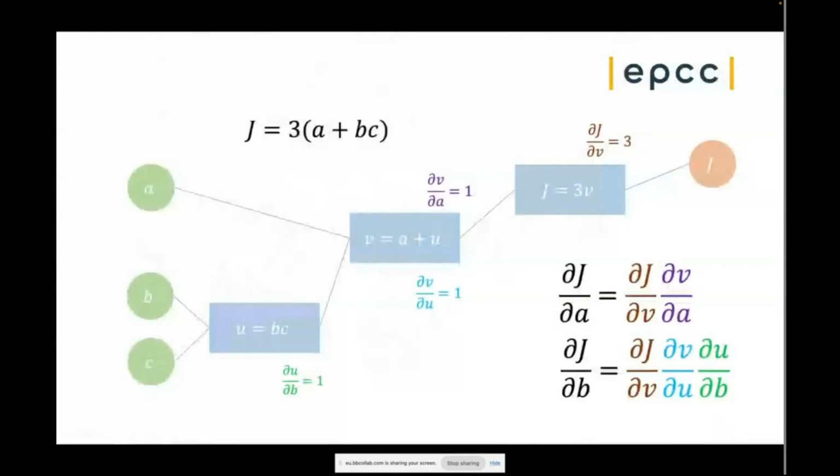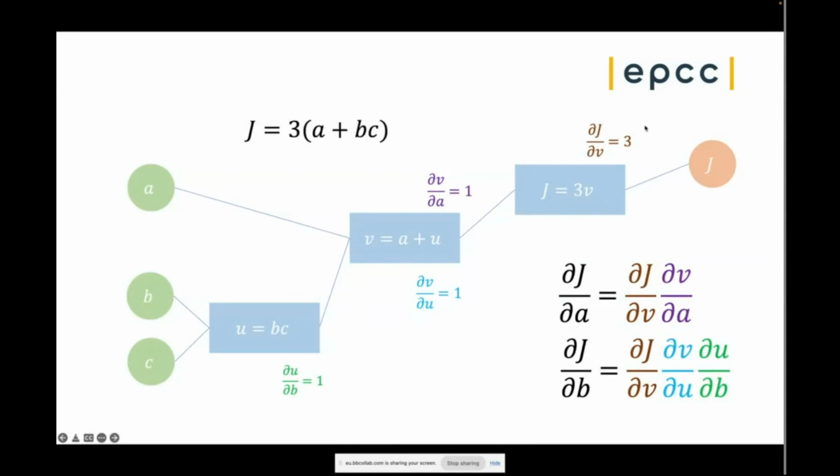And the way we do this is we first of all calculate the partial derivative with respect to the first weight, and then the next one will be a product of the partial derivative at the previous step.